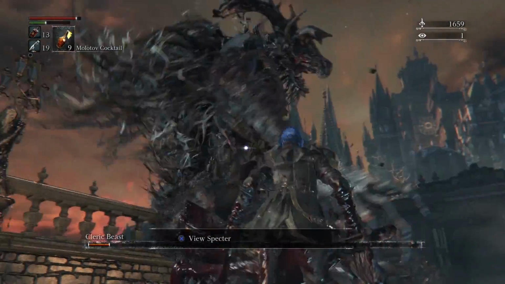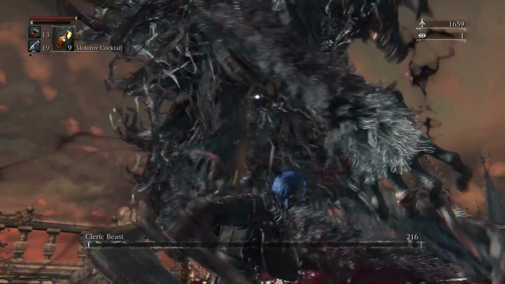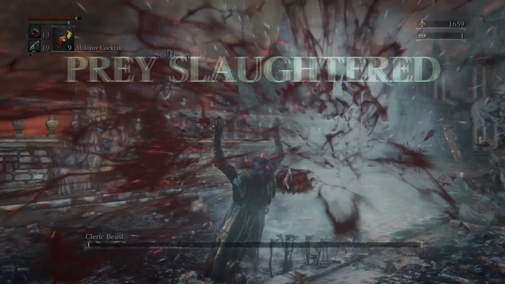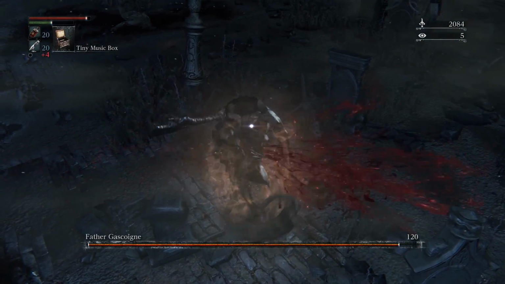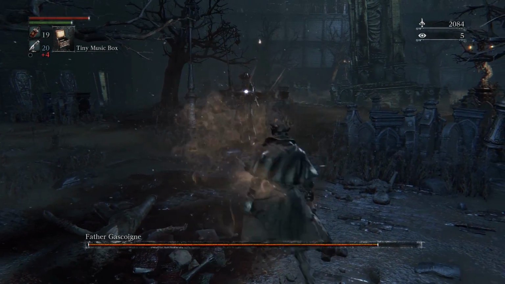Instead, From Software simply sets you up to find it by ensuring that you end up on the bridge and making the other paths carry the threat of the unknown, thereby making the path to the Cleric Beast potentially the most attractive. In contrast to the Cleric Beast fight, I can see a few reasons why From Software would want to make sure that you encounter Father Gascoigne.